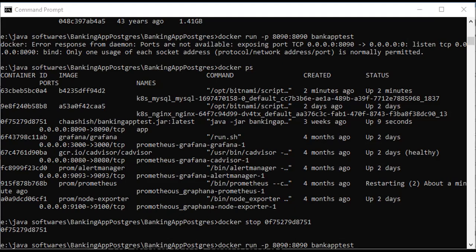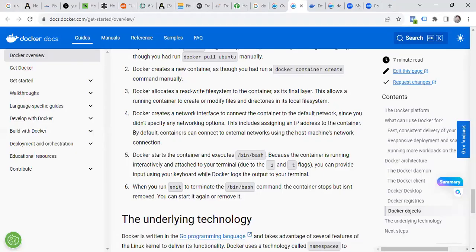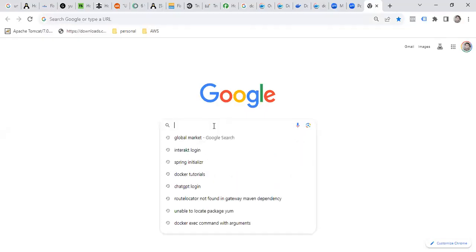Basically, a very important point is how to create a Dockerfile, right?